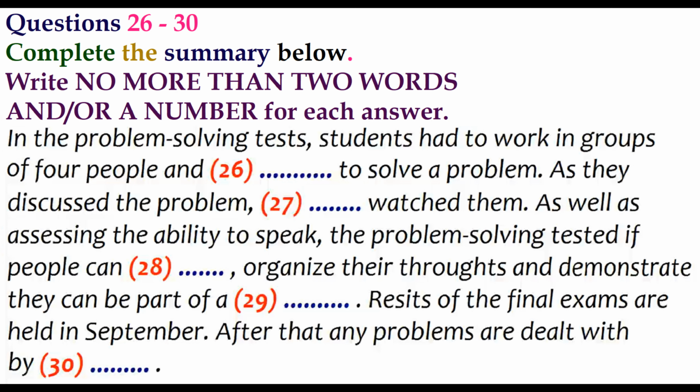What did you think of the other 2 exams? The 2 problem-solving tests? I didn't think I was going to handle them very well, but in the end I think they went better than I thought they would. What I liked most was the test where we had to work in groups of 4, and to solve a problem we had to prioritise actions. That was very interesting. I'm not sure that I did very well in that, though.